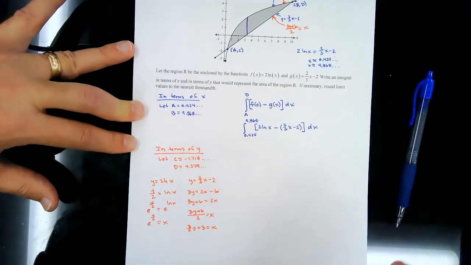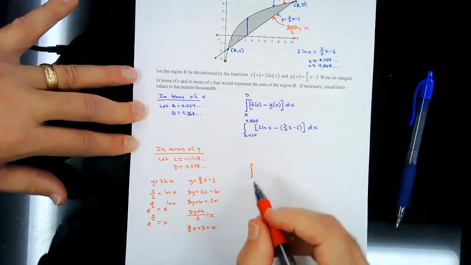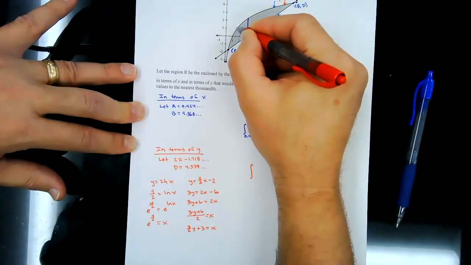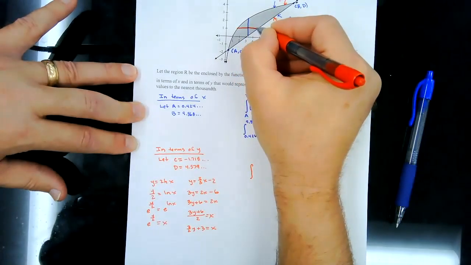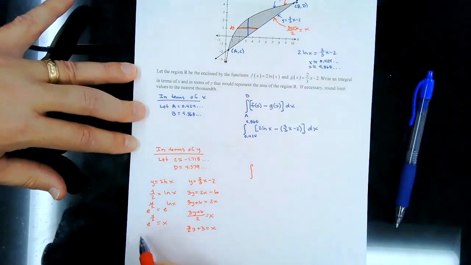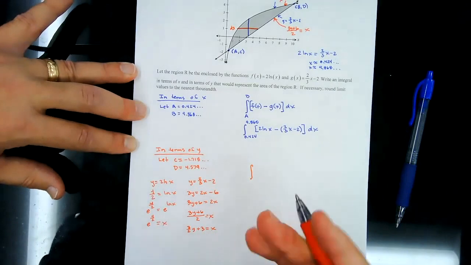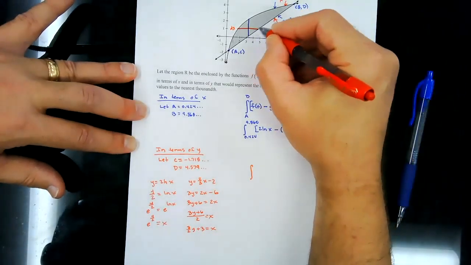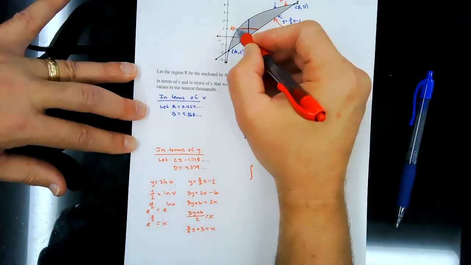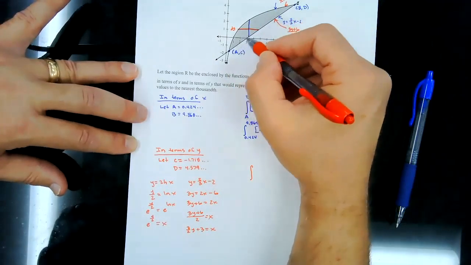So now in terms of y, we're going to go sideways this time, right? Our rectangles are going to be horizontal, so this is going to be dy. That's why I had to get these into terms of x, or x equals equations. And so we want to do the right one, which is this line minus this, right? So this is e to the y over 2, and this is the 3/2 y plus 3.